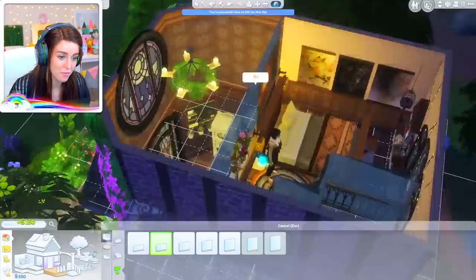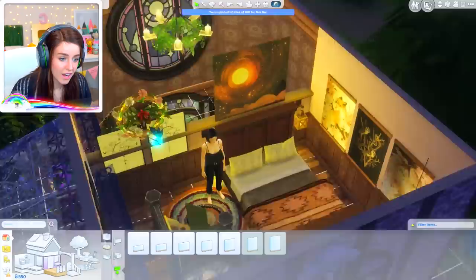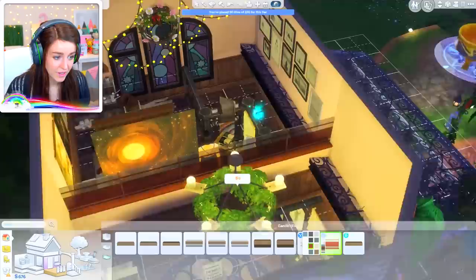But I don't see why this can't be a maisonette. I'm sorry, I know I just brought you abruptly out of bed there, but it's just these guys here. So I don't see why this can't be a little bit more open. I actually think that would be really adorable. I know it kind of messes with that, but maybe pretend that is like a headboard to the bed. Yeah, I really dig that. I think that's super cool.